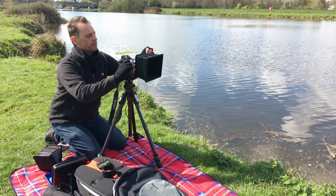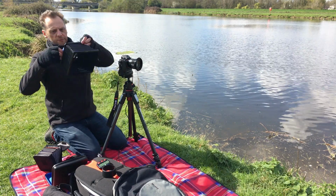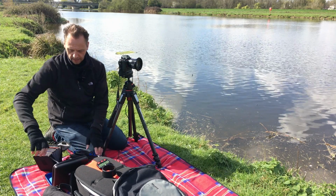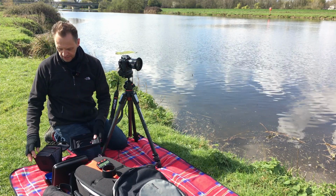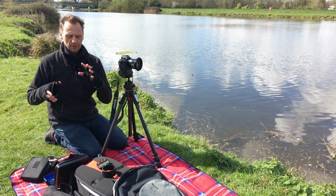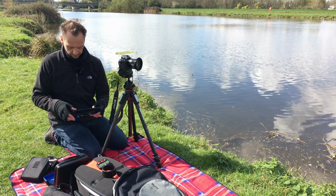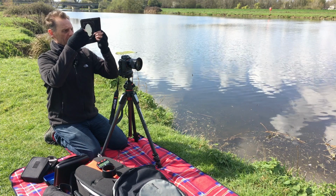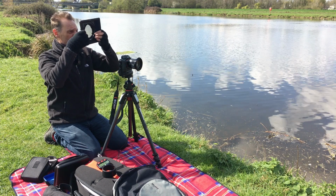So what I've got to do now is remove the whole assembly here, because I've got to add the polarizing filter, which is going to mean just temporarily removing that. And the polarizing filter actually clips into the front because it's a circular device. I do believe Lee filters recommend not trying to do this on the camera, but to put it down on a flat surface so you can actually snap this in. There we go. What I generally do as well, before putting it onto the camera, is give it a turn to determine the rotation of the filter.